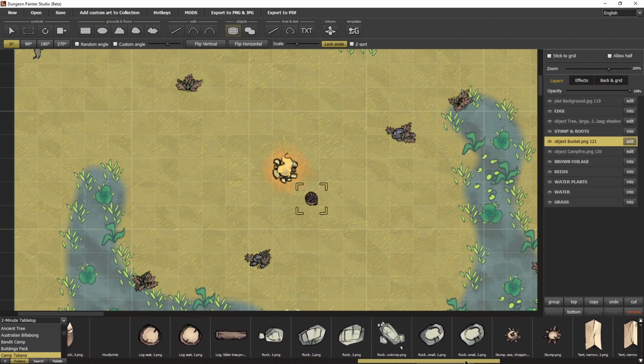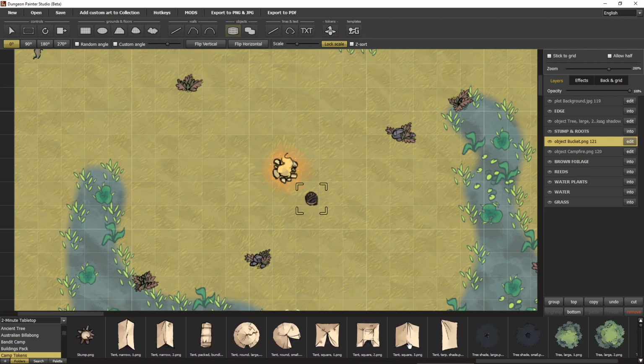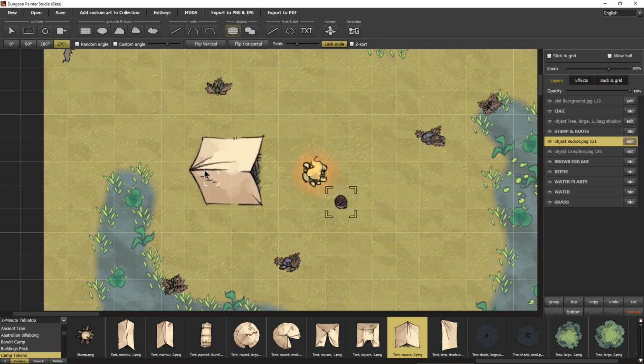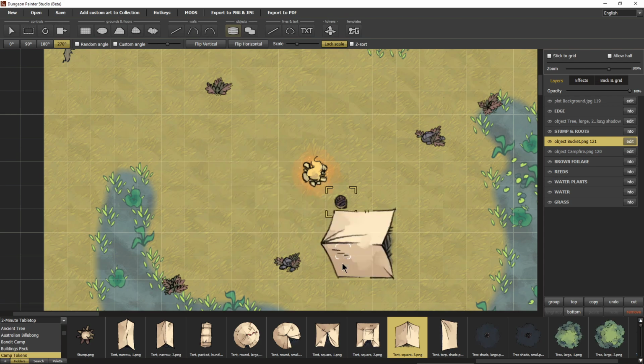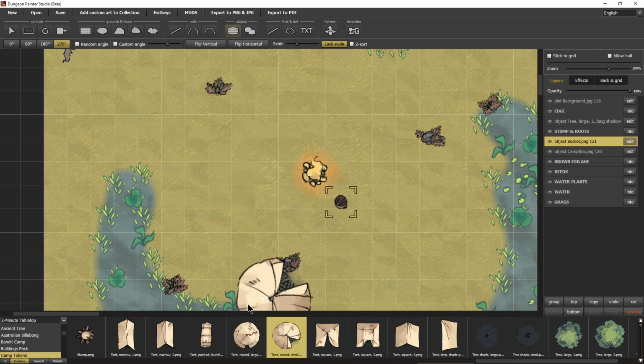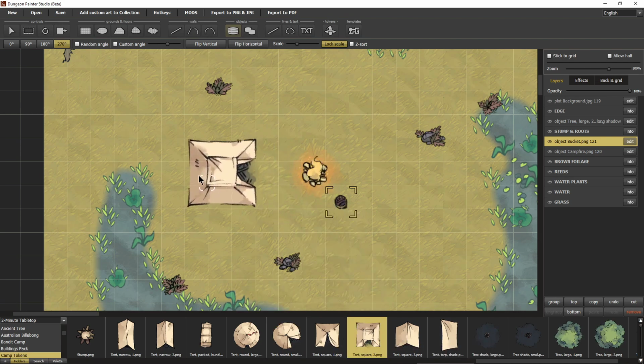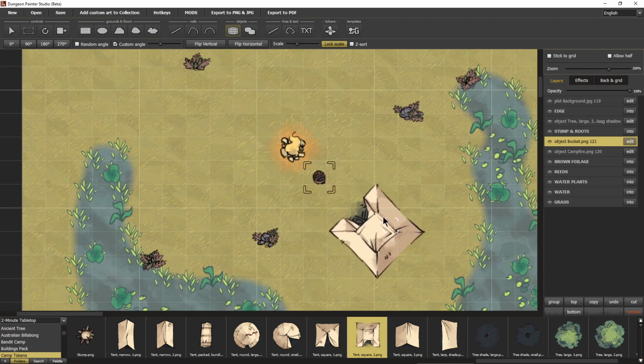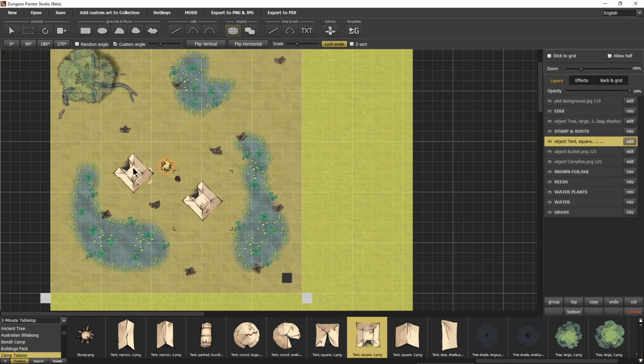And we're going to do a tent. Think I'm going to do the tent over here. Or I could do it right here. I think I may do the square tent. Do it right there. Nah, I like the idea of doing it at an angle. Looks fun down here, I think. There's a big blank spot there.